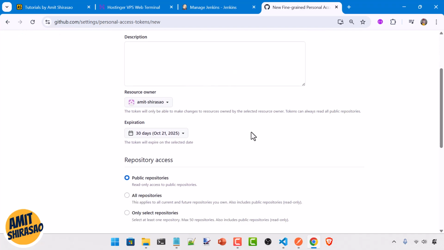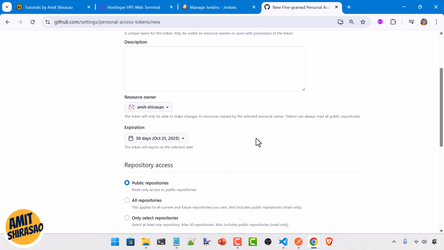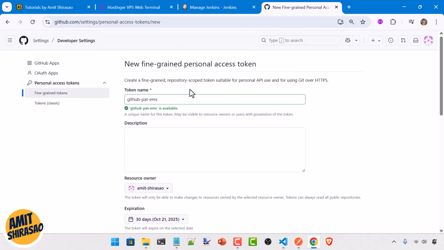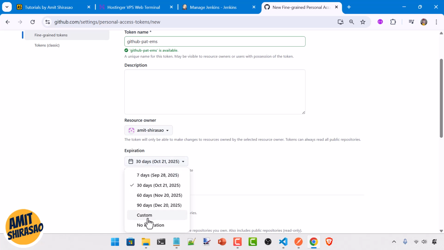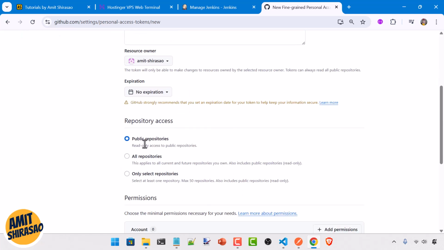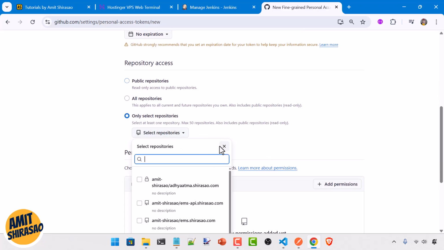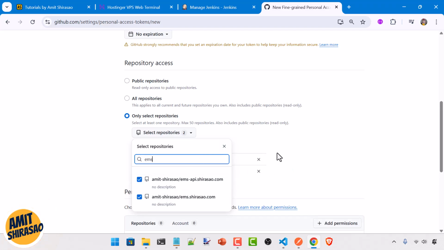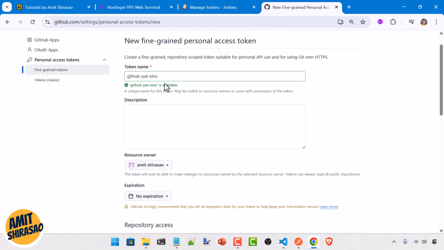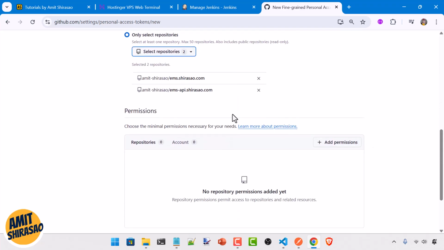And description also you can give in great detail. Who will be accessing it? Okay, this is my username, which is my GitHub username. So whatever is done using that token, it will be considered that I am doing it. Okay. Expiration, I'll say no, it should not expire. And then I'll say all the public repos, yeah, all the public repos, no problem. Otherwise I can select certain repos, like I can select EMS and EMS-API. So these two repos, and that's why this token is created with the name EMS. Okay, so only these two.